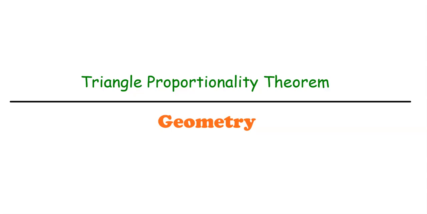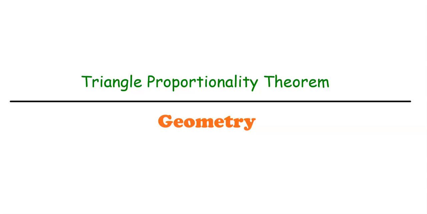One of the consequences of similar triangles is something that we often call the triangle proportionality theorem. Now, when we have similar triangles, the proportional relationship between the sides requires that we use the entire side of the triangle. And what the triangle proportionality theorem allows us to do is talk about the relationship between segments of a side of a triangle when two sides are cut by a line parallel to the third side.